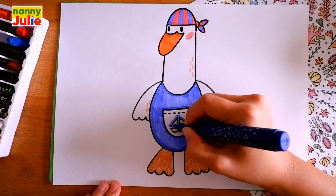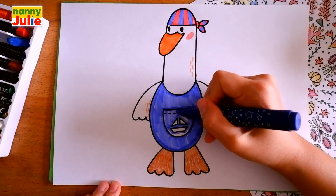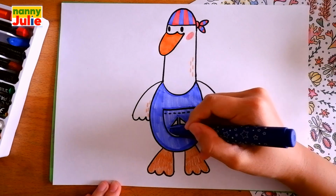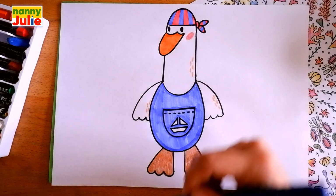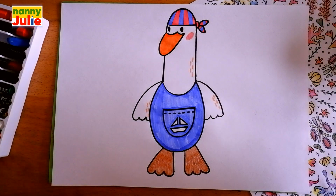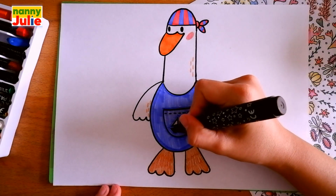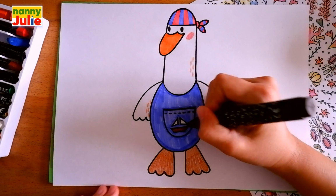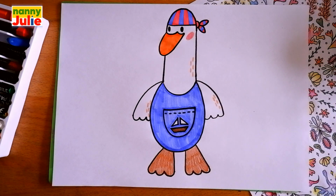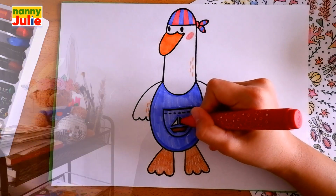Tracing again and coloring. Dark brown for both. White and red for sails.